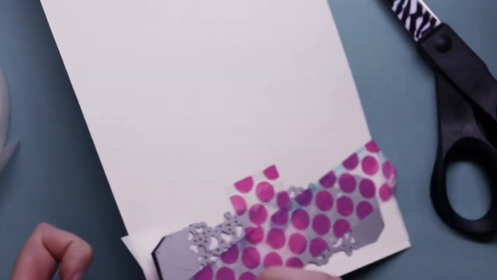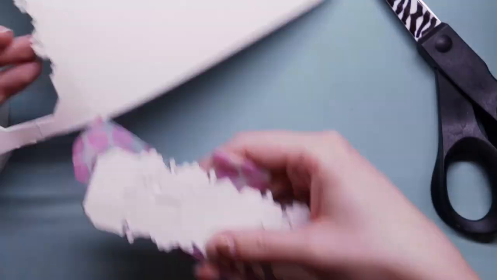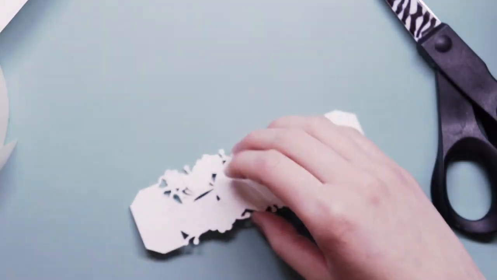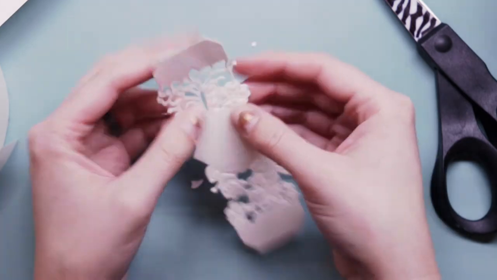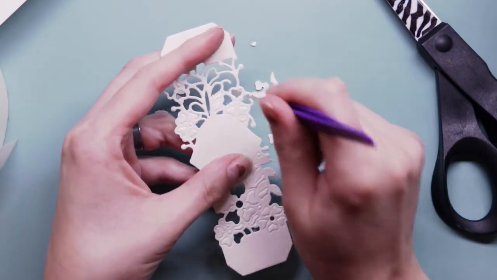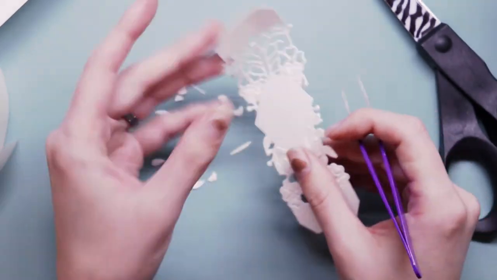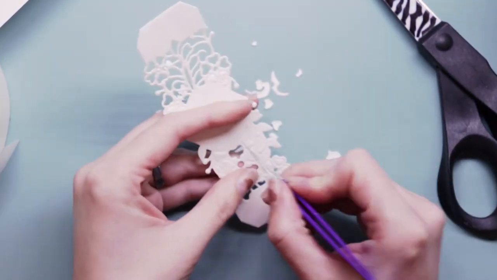Now that it's gone through my machine, I'm going to carefully remove it so I don't tear anything. And I'm just going to poke through all those little pieces that aren't falling through on their own. Sometimes it helps just to use tweezers or something small to poke through.